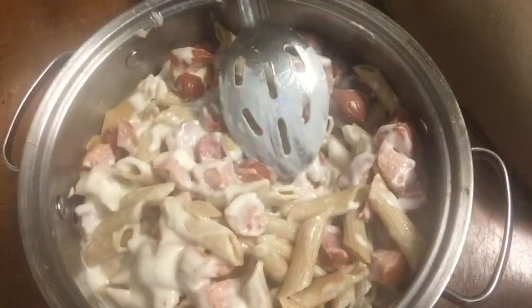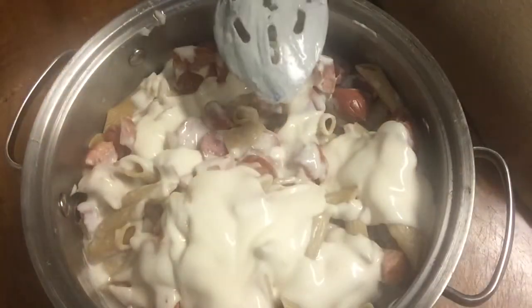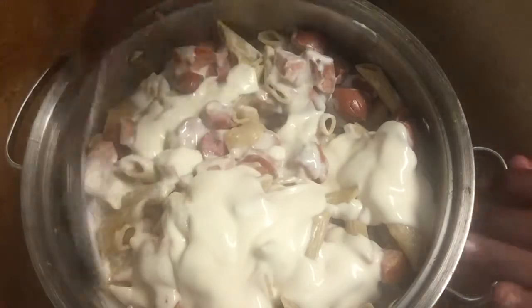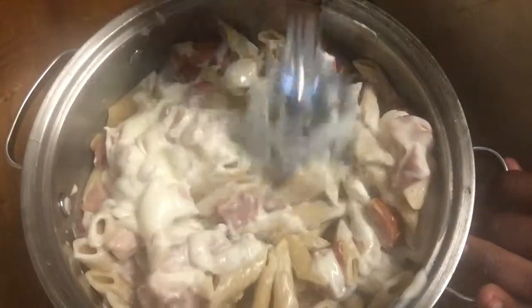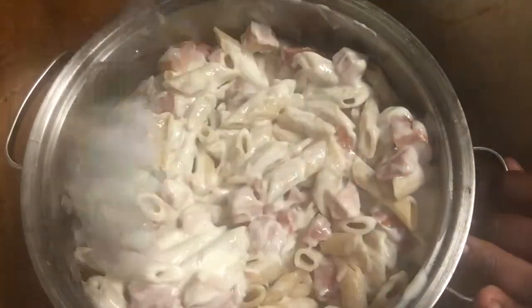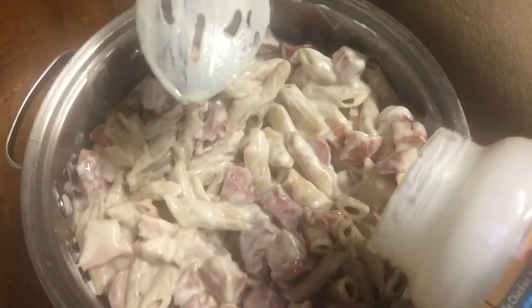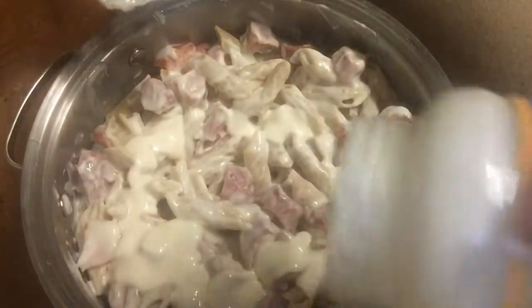So I'm gonna add some more of the pasta, all this stuff. I already added some. Put it on the stove. Oh, you need that green flaky stuff on top. Go give me some of the green stuff. Yeah, the green flakes.